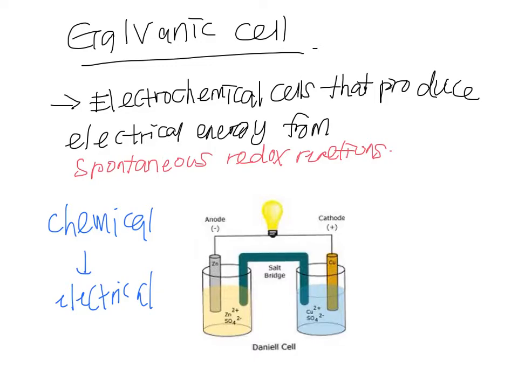Now this picture shows you the main components that you will find within an electrochemical cell. Number one, you will see an external metal wire connecting the two electrodes, which are immersed in the solution. And number two, the galvanic cell would also have a salt bridge. This salt bridge connects the solutions of both half cells. Inside the salt bridge there are free ions, and when this electrochemical cell is operating, the free ions inside can move freely.